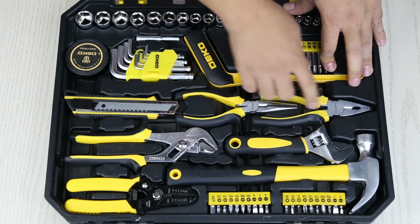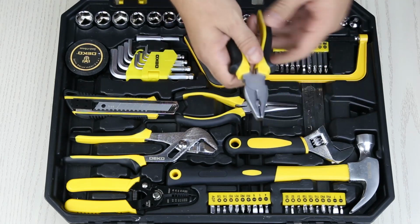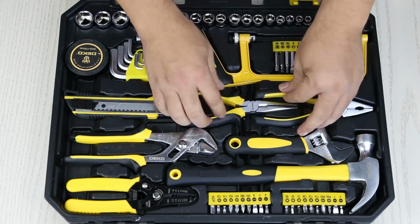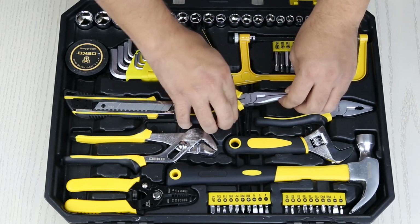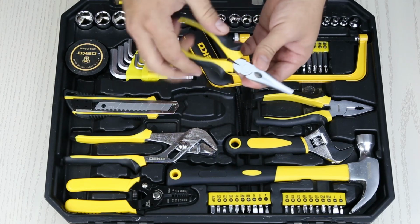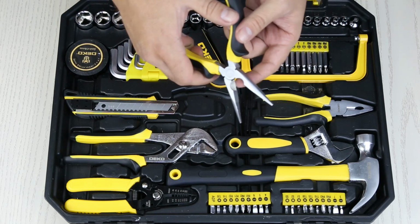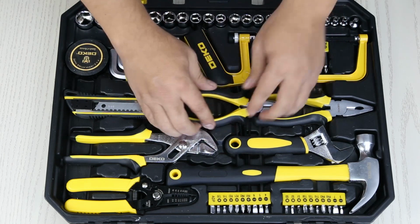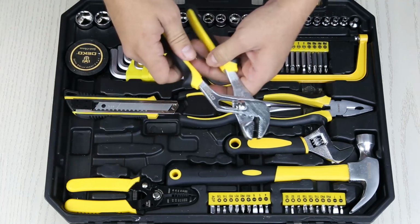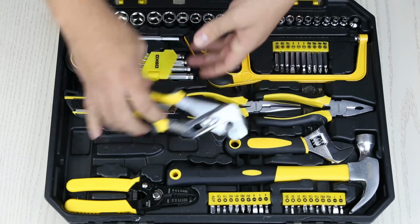And then we have 3 different types of pliers in here. This one is called lineman plier. Then we have our long nose plier in here. Could be used maybe for cutting cables too. As you can see, there's a part in here which is really thin. And then we also have a groove joint. This one. This is called groove joint plier.